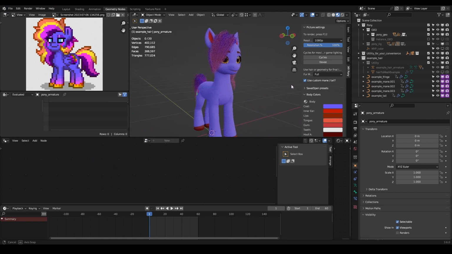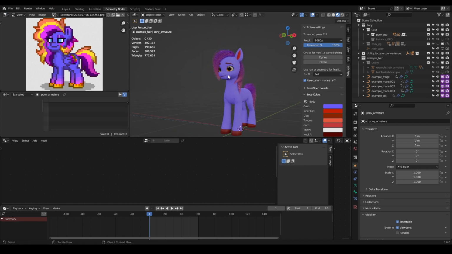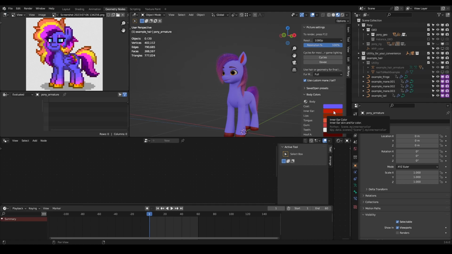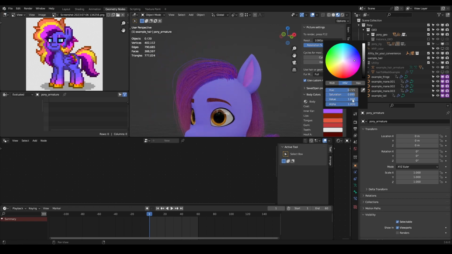I'm gonna go a bit quick, but maybe eventually I'll go back and redo her more properly. So let's see, we got the coat, the inner ear. Okay, and here usually you might have to speculate on some colors. For example, some details present on the pony are not present in your reference. So I like to usually start with something like this, then maybe darken it a bit, try stuff, right?